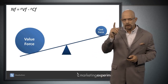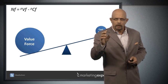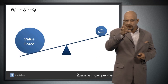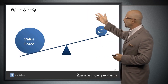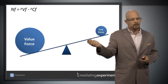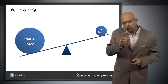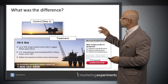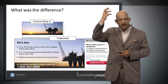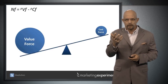At Meclabs, we've spent years asking and trying to answer a simple question: why do people say yes? When given a whole series of options, how do you get people to say yes to your option over another? And what you're seeing on the upper left is represented in this analogy here. Value force is outweighing cost force, and essentially the scale has been tipped. The fulcrum has been levered in favor of the left side, the value side. And what really happened if you look backwards, in fact, I think I'll just take you backwards. Look at the control. Very little value on the left side of the fulcrum. Look at the treatment. Much more value on the left side of the fulcrum. What you saw happen with the treatment was essentially this. And that's what produced the gains.